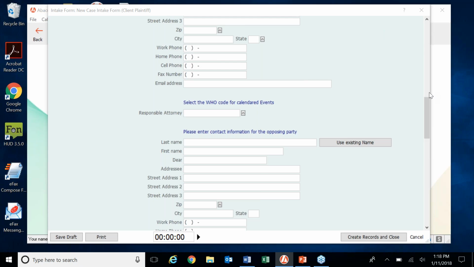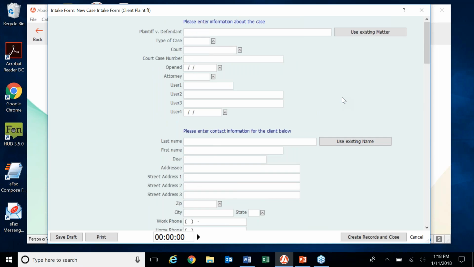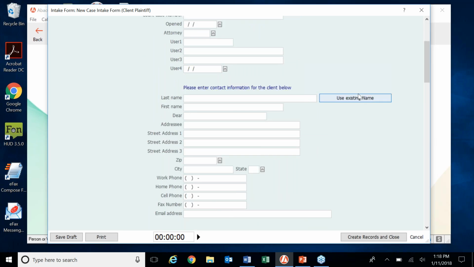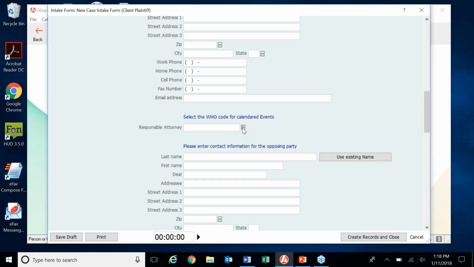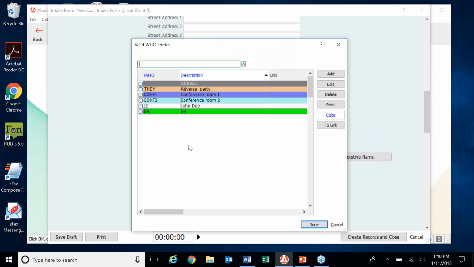Sorry, technical difficulty there. The same person wants to know, how do we get all 3 in this form? Each has a different responsibility. I'm not 100% sure that I understand the question. I think what you mean is, how do we get them in the list to be selected?